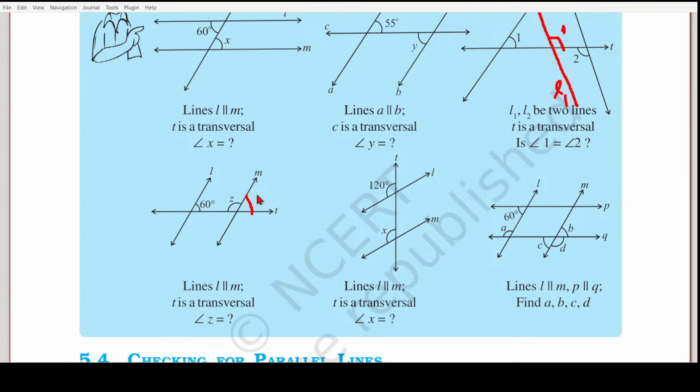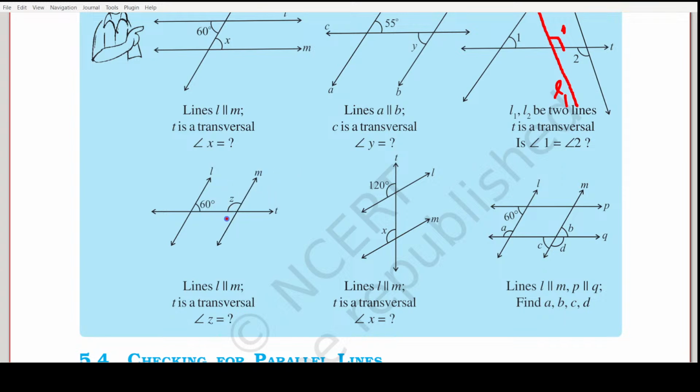So then what should this Z angle be? This angle should be 60 degrees. And Z and this are supplementary angles, right? 120. So Z should be 120. What is this? This is also 120, right? Because this is on the same straight line, 60 plus 120. Now this and this are alternate interior angles. Agreed? Yes.